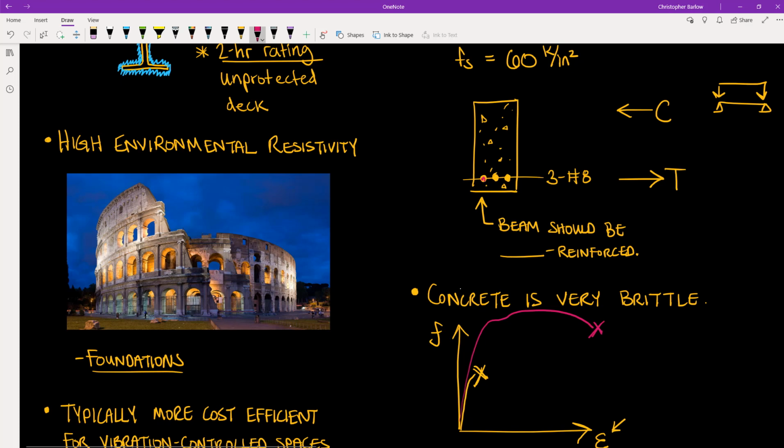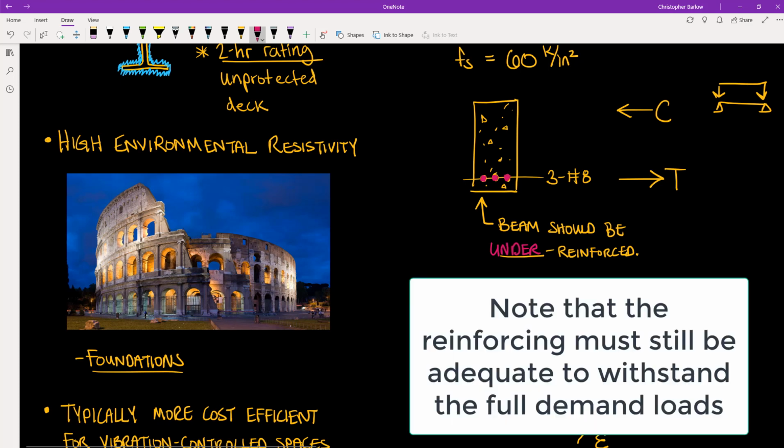Whereas if the steel fails first, that means that there will be more visible strain in this concrete beam. There will be more visible deflection, more warning. And since having more warning is more desirable, we actually want the steel to fail before the concrete. And in order for that to happen, we need the beam to be under-reinforced. So typically, concrete beams are designed as under-reinforced, meaning that the tensile capacity provided by the steel rebar is less than the compressive capacity provided by the concrete.